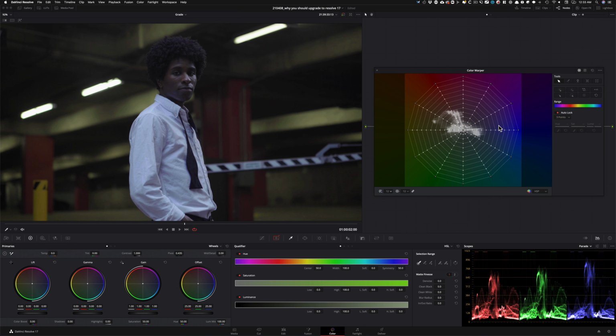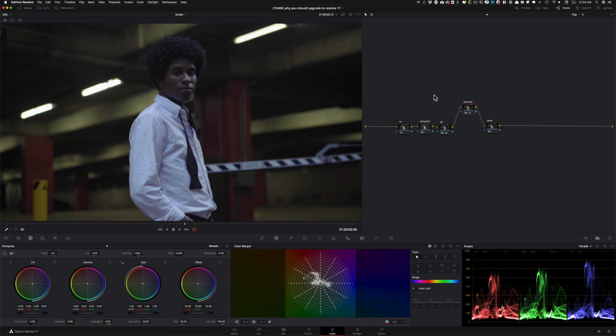So these are my go-to tools when it comes to working in Color Warper as of now. Obviously, I'm learning and understanding it better, and I'm getting comfortable by using a bunch of different tools and combinations and things like that. So now that we got that out of the way, let's jump in and see a real world example and how I would actually use Color Warper on a professional project. So let me go ahead and just undo this. And let's jump right in.